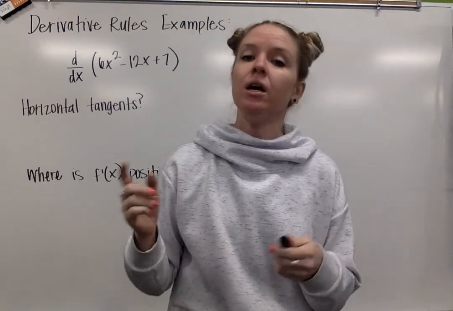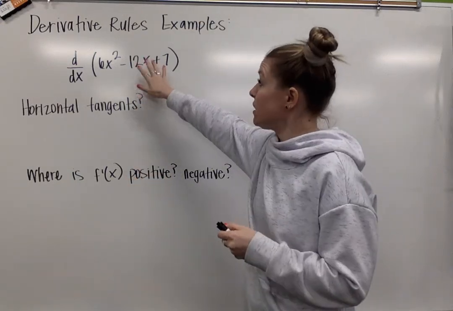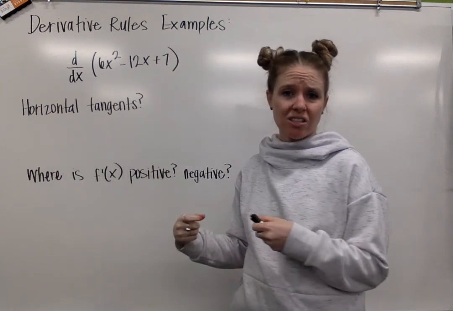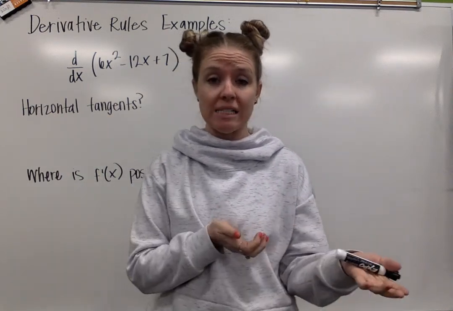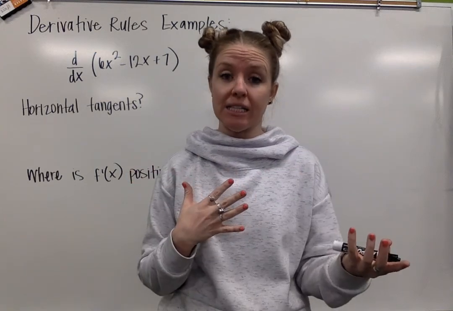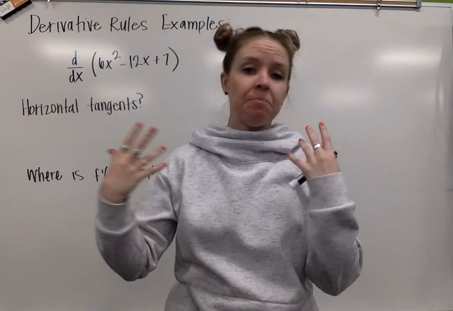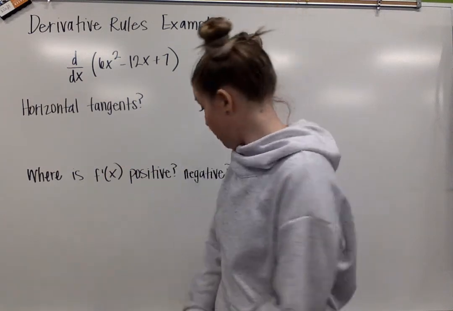So the question, you're given a derivative, and then it starts talking about horizontal tangents, and then it starts talking about where is it positive, where is it negative, or increasing and decreasing. So I'm just going to work through this example so you can kind of see that vocab and try it out on your own as we move forward.